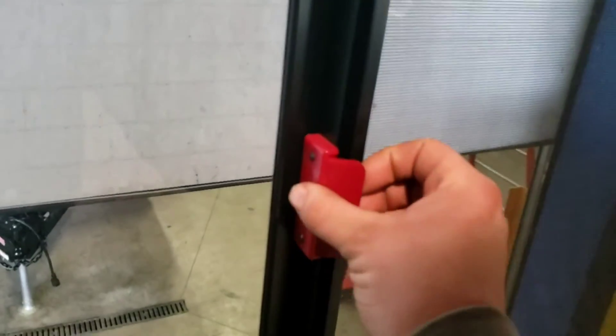This back window is an emergency exit — you can use it as a normal window by sliding the glass, or take the screen with it and use it as an exit. There's also another door in the back so if you need to use the restroom you don't have to walk all the way through the trailer. There is another vent in here, though it doesn't have a fan.